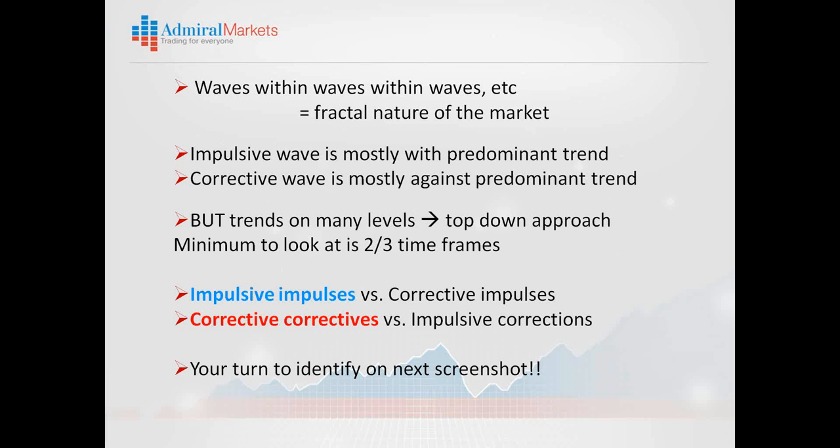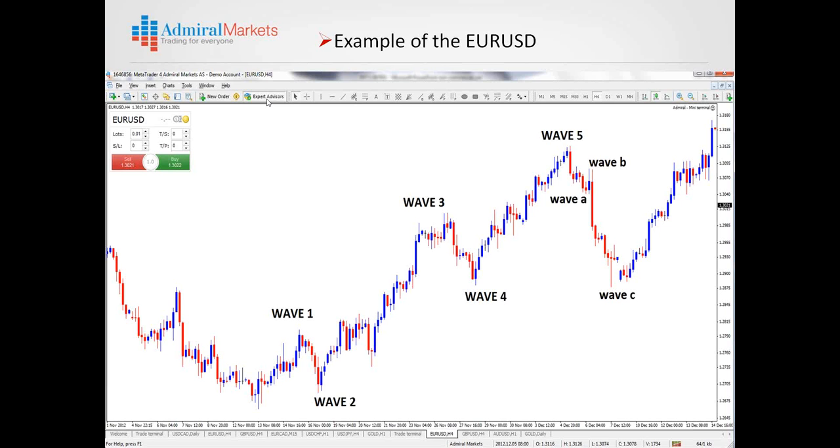So yes, trading with the trend is a good approach because it will give you a higher statistical chance that you will grab an impulse, but sometimes there are good impulsive corrections as well. So it depends. It all depends. But let's take a look at the next screenshot and you'll get an idea of maybe what I'm looking at.